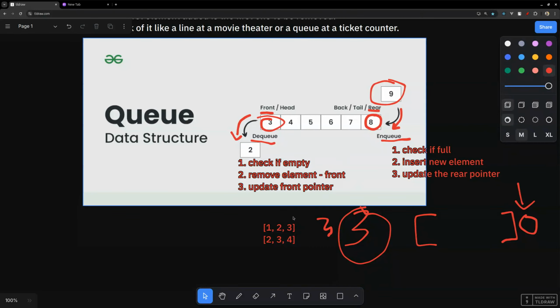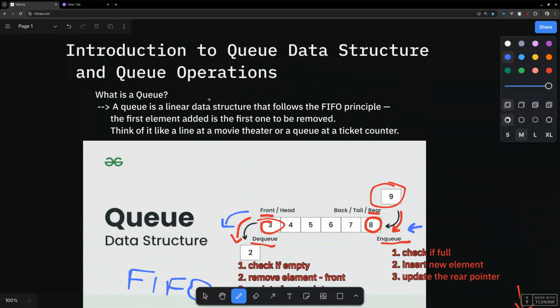Just to do a quick recap of these operations that we've checked here. The first operation is enqueue, which is when you want to add an element at the rear. The other one is dequeue, which is when you want to remove an element from the front, or the head, of the queue. One of the major key takeaways is that the queue data structure follows the FIFO pattern, which stands for first in, first out, right? And that is basically it about the queue data structure and the operations that you can do on it.